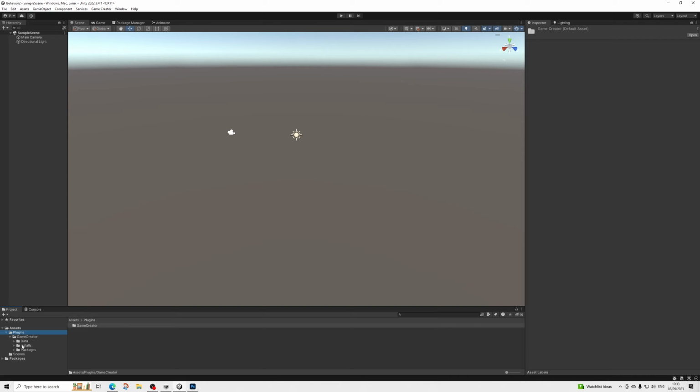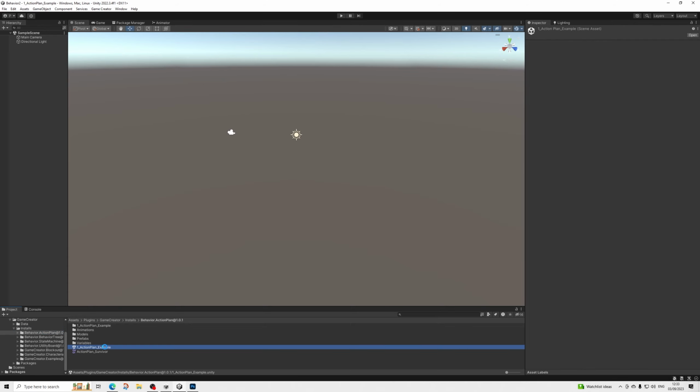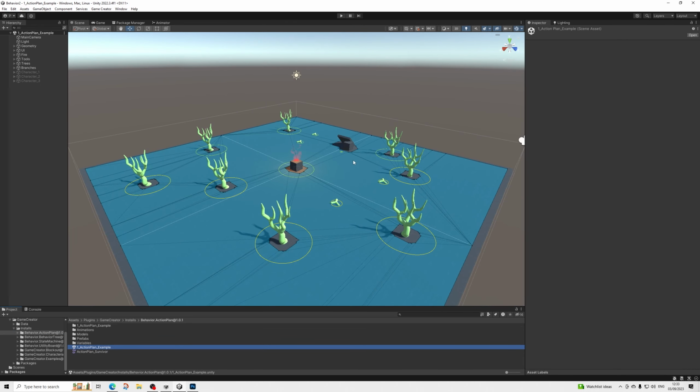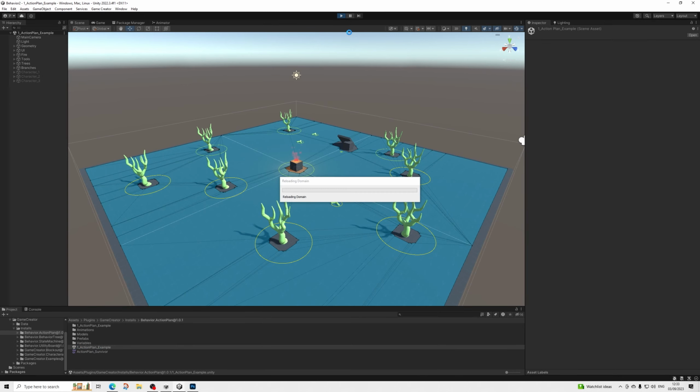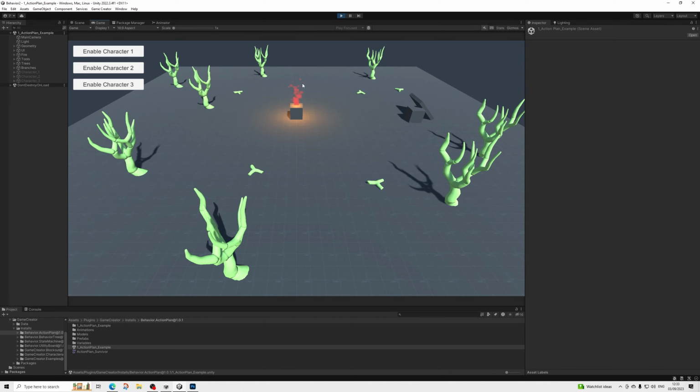So when we go to our installs, we have our examples. So let's have a look. And these examples are incredibly cool, by the way. It's really quite interesting how all of these examples work. So when we have a look right here, we can enable our characters, and they will all serve a certain function.